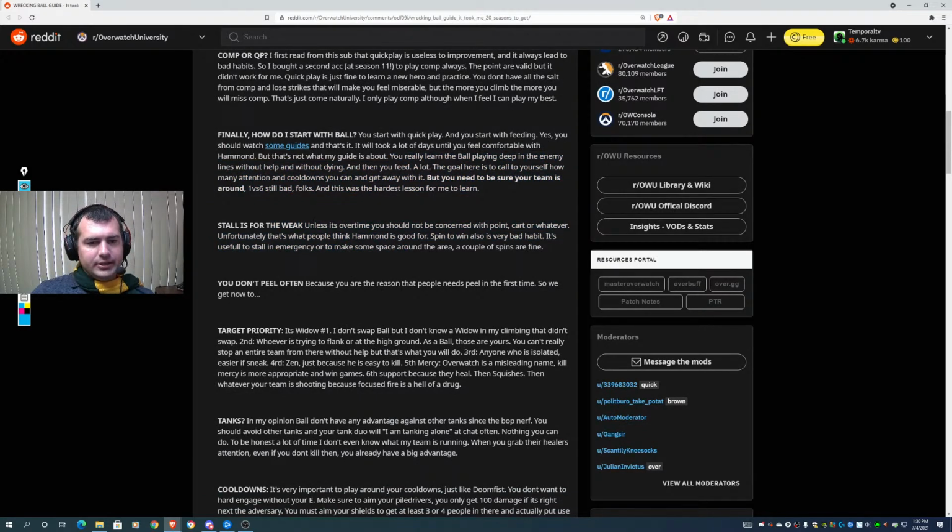Stall is for the weak. Unless it's overtime, you should not be concerned with the point card or whatever. Unfortunately, that's what all people think Hammond is good for. Spin to win is a very bad habit. It's not a very bad habit. It's only something that you do when it's relevant to contest point, and it's not always relevant to contest point.